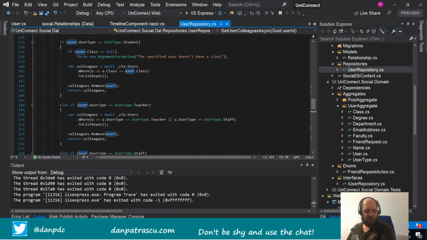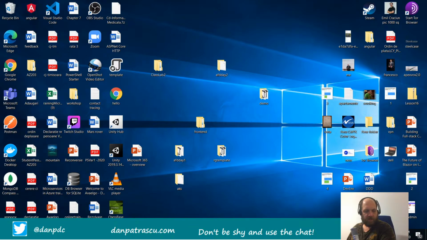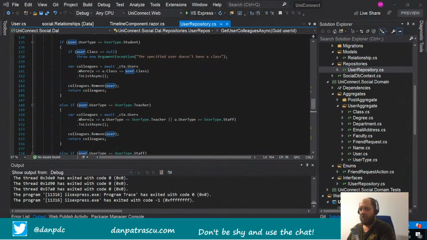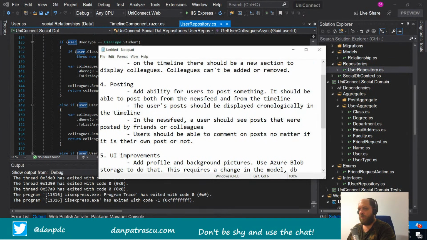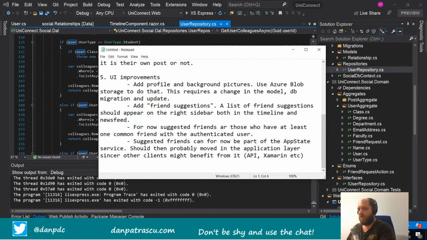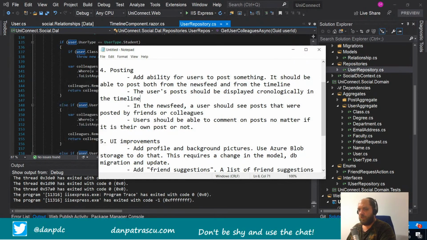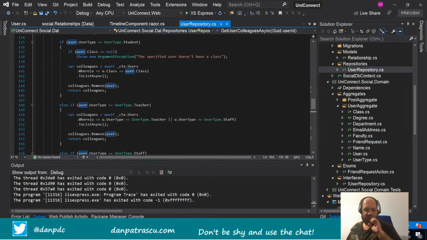Guys, I think I just want to make a short break, I don't know, 5 to 7 minutes. But then I will be back and continue to work on this, because I know it's late, at least where I'm working right now. At least this point 3 is something that I want to get done this night. And then tomorrow, maybe implement point 4 and 5. And then I could basically try to start to write the documentation for it. So I'll be back, as said, in 5 to 7 minutes.